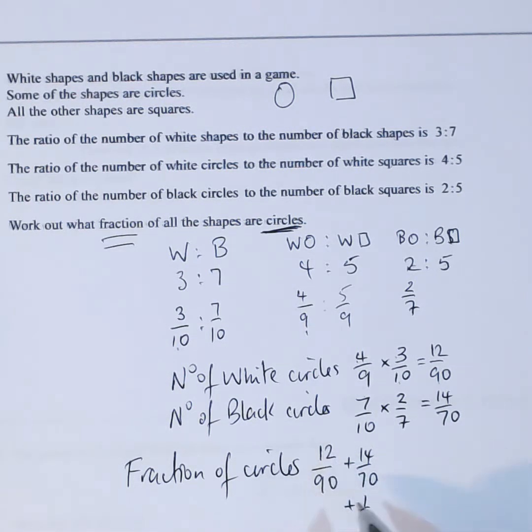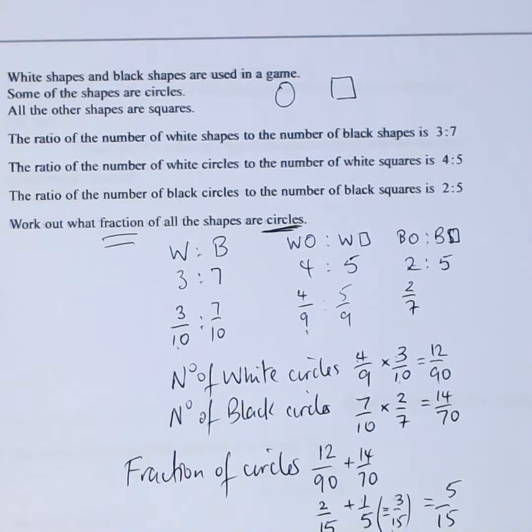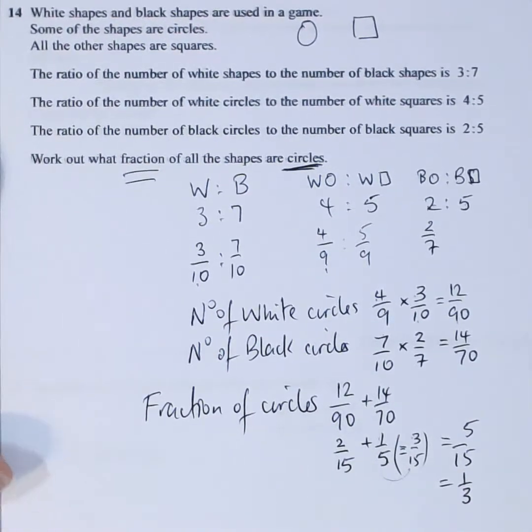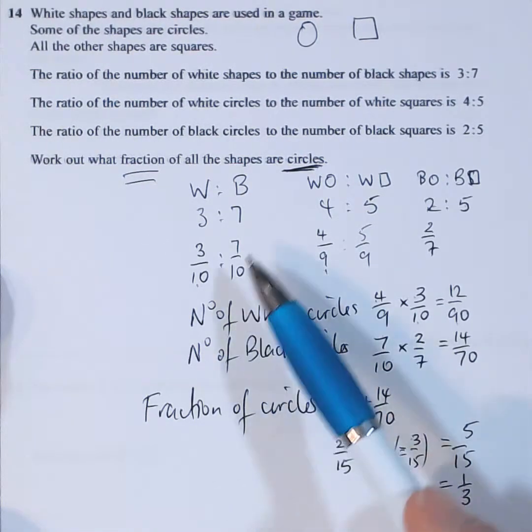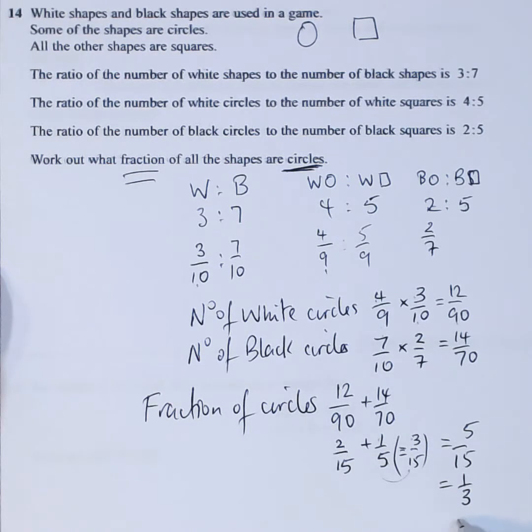And we can see that 12/90, well, both of these will divide by 6, so we end up with 2. 6 is into 12 is 2, and 6 is into 90 is 15. So we're going to do 2/15 plus a fifth. Well, we know that a fifth is equivalent to 3/15, because times that by 3, times that by 3. So we've got 2/15 plus 3/15, which equals 5/15, which then cancels down to 1/3. Okay, so that question, that's one approach to get the final correct answer of 1/3.